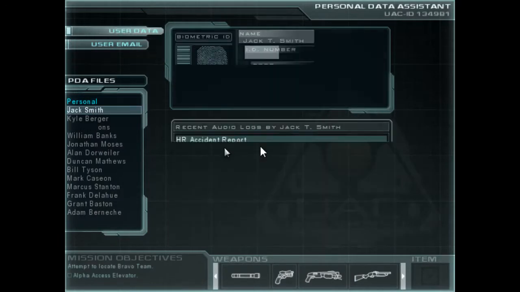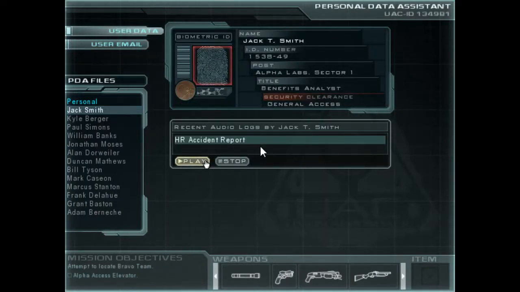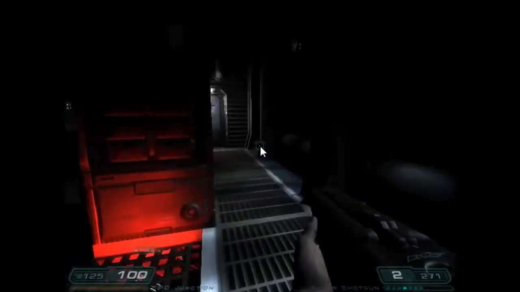And we've got the audio log of Jack Smith. Audio log for Jack Smith, benefits analyst in HR 1024-2145.